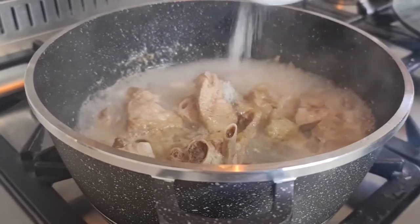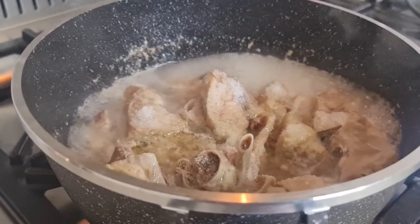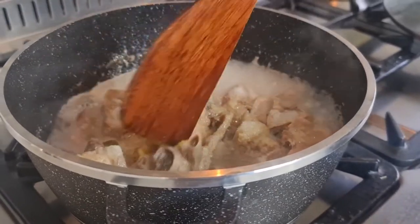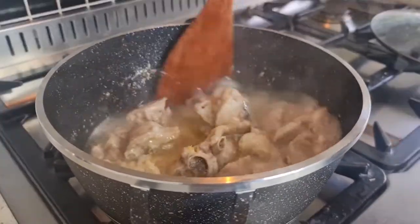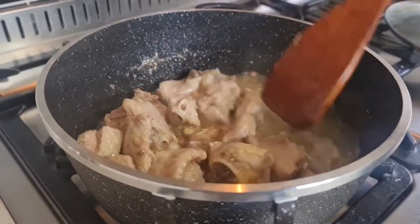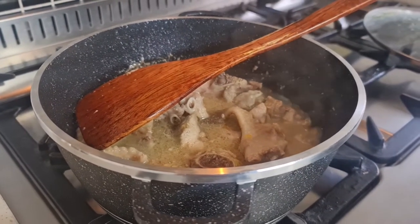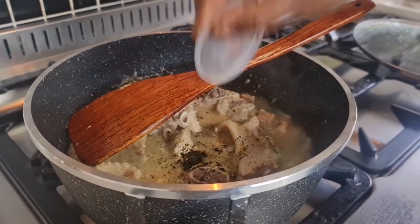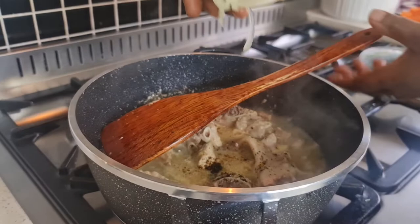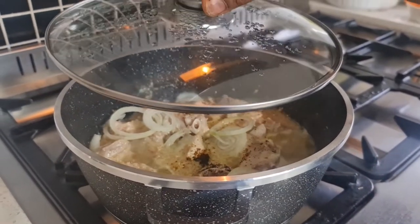Now I'm going to add in some salt. Some garlic, ginger, and chili paste. Some beef seasoning. Okay. A little bit of onions. And I will let this cook until our turkey wings are well done.